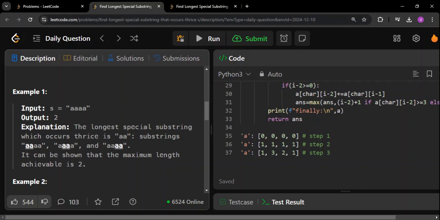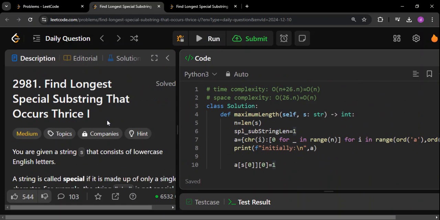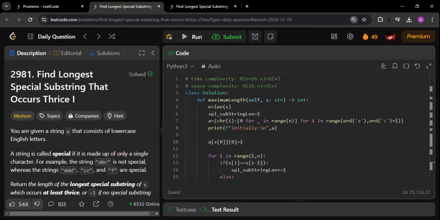So in step one, initially remember everything will be zero. The idea here is, as I mentioned in the other video, a very important point: the lowercase part is important here. Why? I will tell you now. There are going to be only 26 characters. Any array we are talking about here is a special array, where the characters are not repeating. There are 26 lowercase characters, so there can only be 26 special arrays. That is, special arrays can be of only 26 types. That's what I'm trying to say.